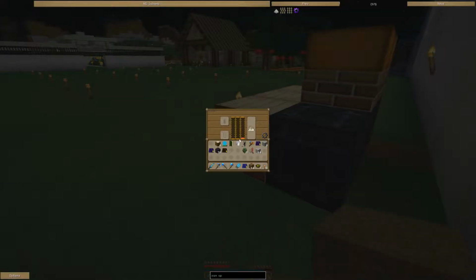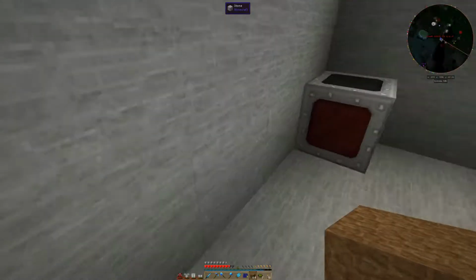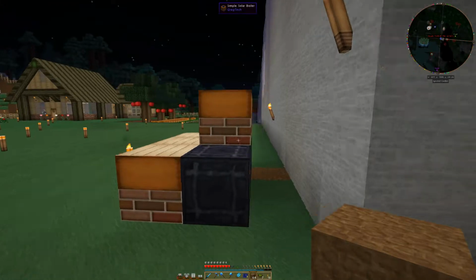So liquid output. Let's go to our tanks, boilers, as such, and connect all that up. These guys should be getting water now. Or not. Output. Maybe down. Okay. There we go. Apparently down is the key. So this will start producing steam.